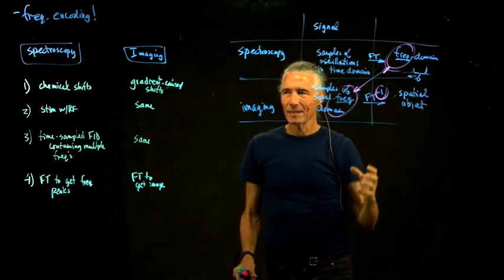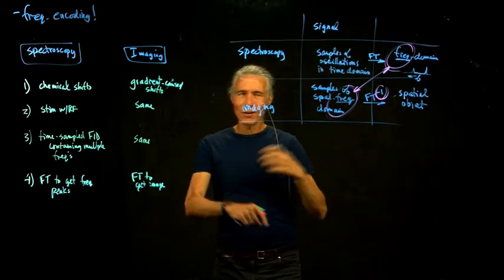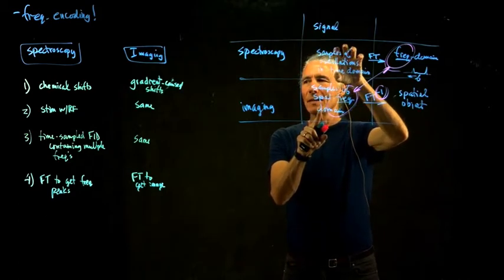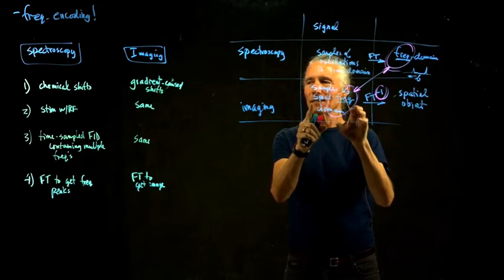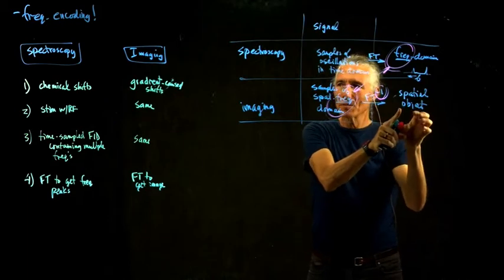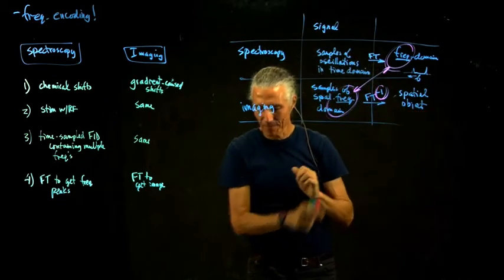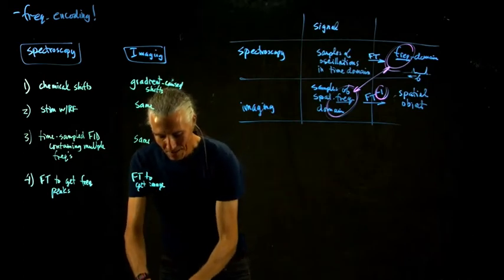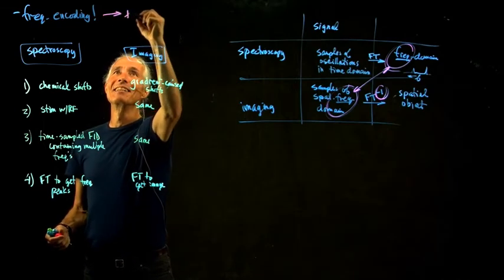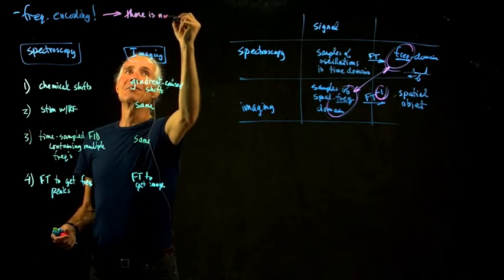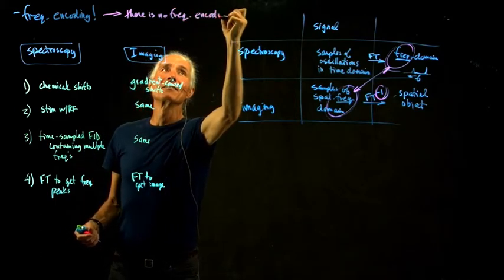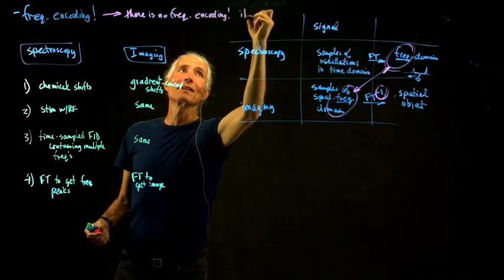The K-space perspective, it's like a Copernican turn. The K-space perspective is that actually your sample is not time domain. Your sample is actually spatial frequency domain. It's a frequency domain. And then when you do an inverse Fourier transform, you get back to the non-frequency domain, which is the spatial object. And so that's why there is no frequency encoding. Don't think that way. Encoding, it's all phase.